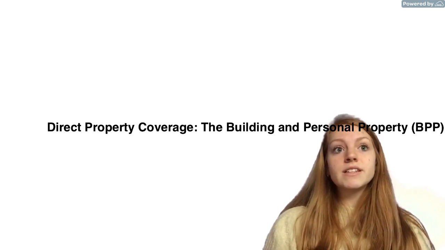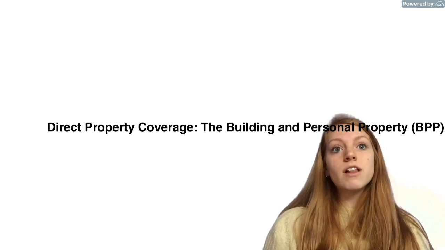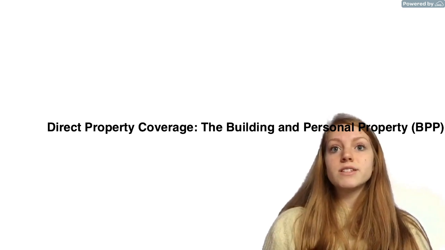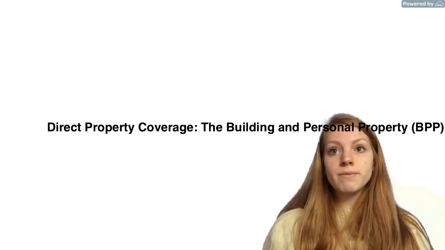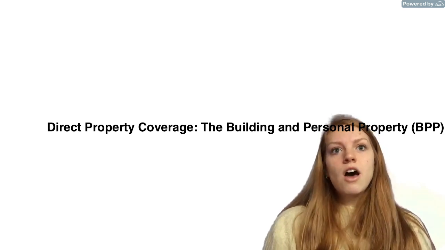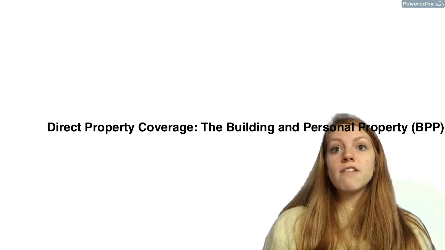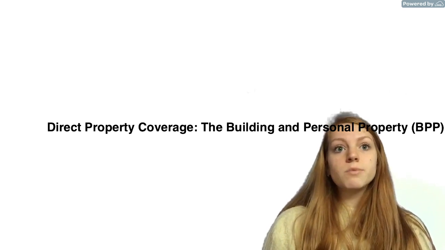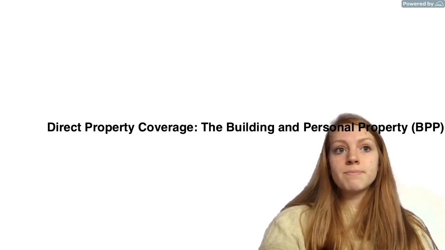Separate sections and distinct limits of insurance are available for both buildings and contents to account for differing needs of insureds. Some insureds will be tenants who do not need building coverage. Others will be landlords who have limited or no need for contents coverage. Many insureds, of course, will need both in varying degrees.